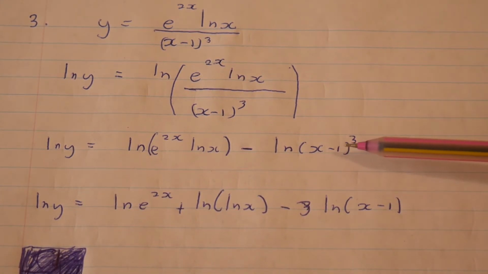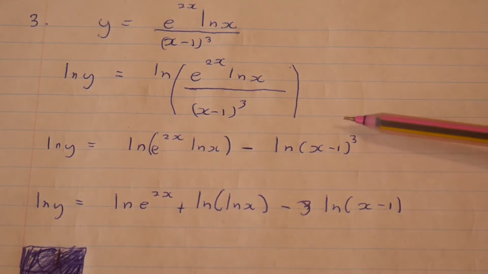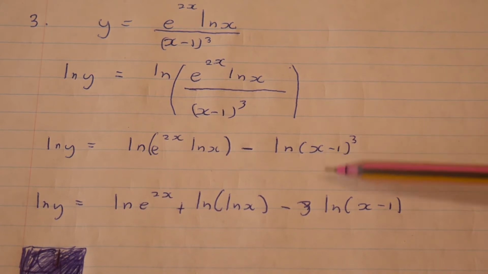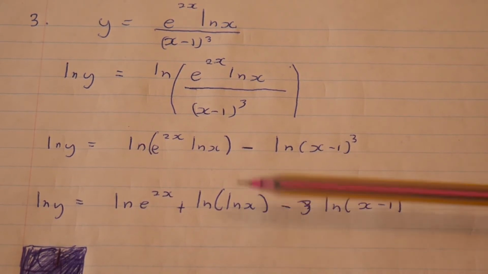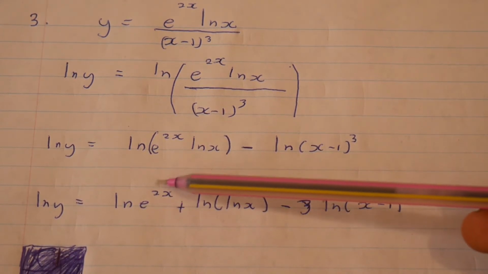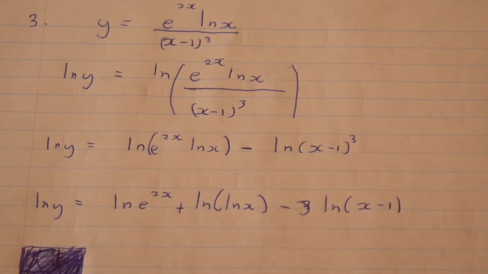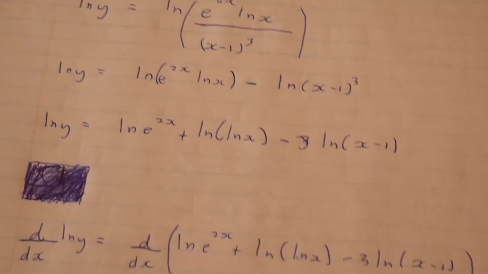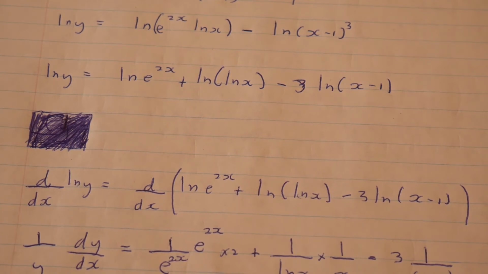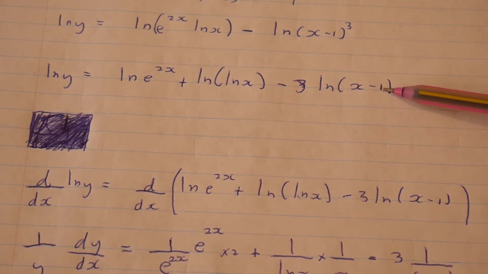This is something to a power, so with log rules, log of x to the n is equal to n log x. I know I could do the same thing with this and just call this 2x times ln e, which is 1, but I'm not going to do this because I just want you to have some function of a function practice. Alright, so I wouldn't break this down further than this.